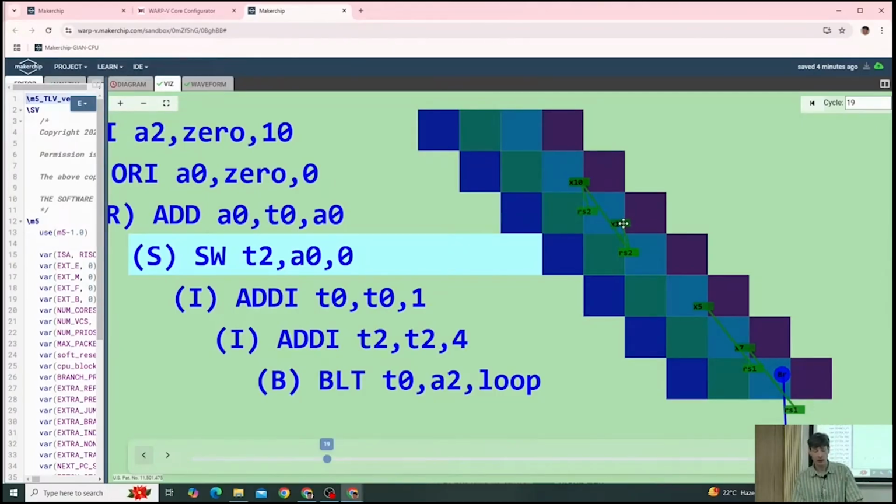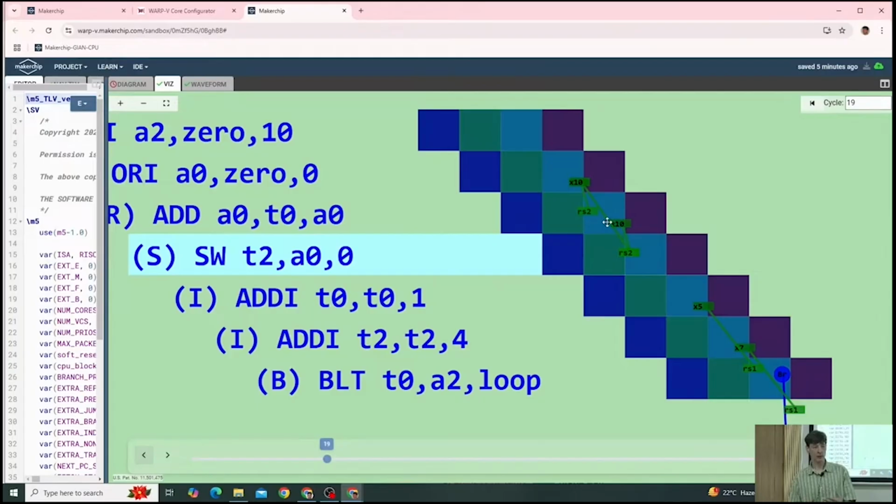So here we have the result that's needed by the next instruction. It needs that result to feed into its execution. So you have a loop from the ALU back to the input of the ALU the next cycle for the next instruction. This is the bypass path, forwarding that result from the first instruction to the instruction behind it.